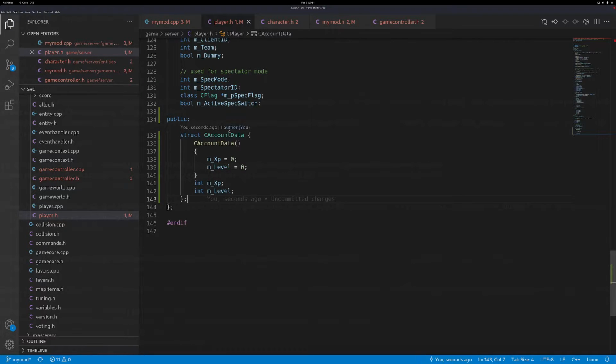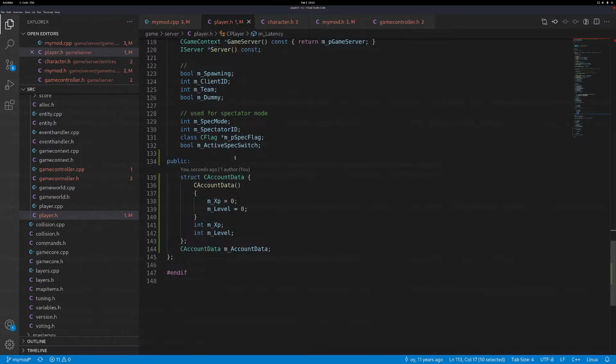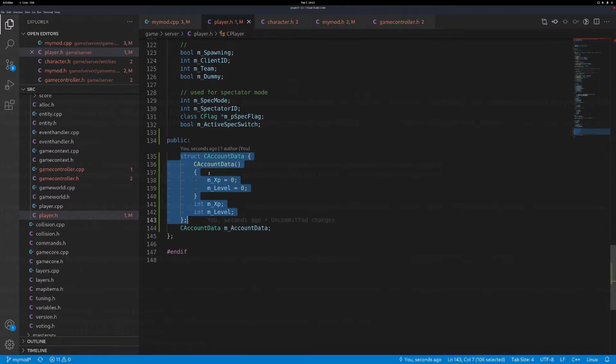Okay, and then we created this data type, account data, and we can create an instance of that account data, m_account data. So what's done in one step up here, we do in two steps. So they create a struct and then they create an instance of that struct. What we do down here is we create a struct and we give it a name. So we essentially created a data type, and then we use this data type to create an instance of that data type.